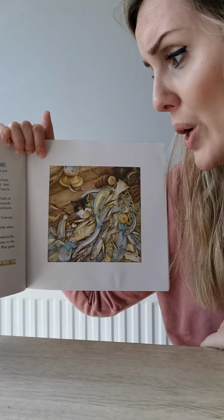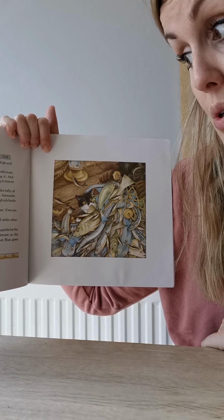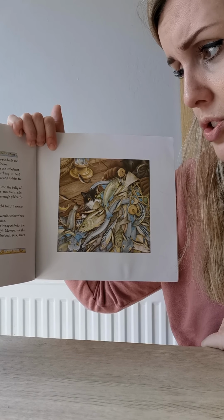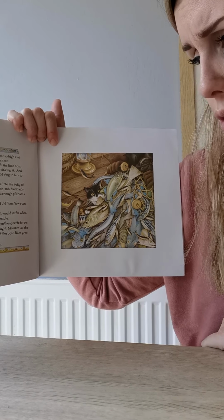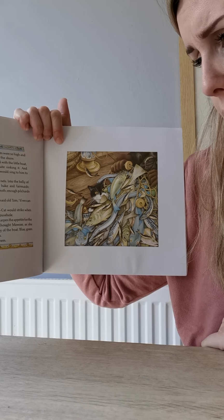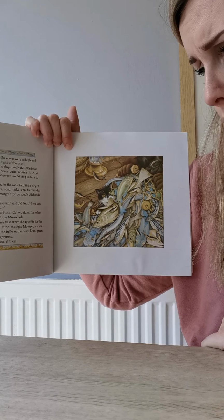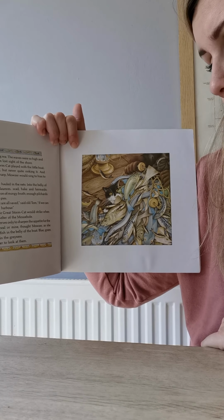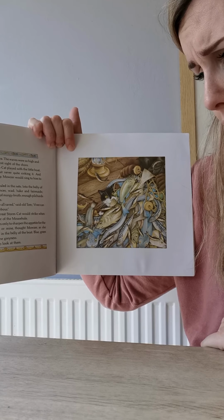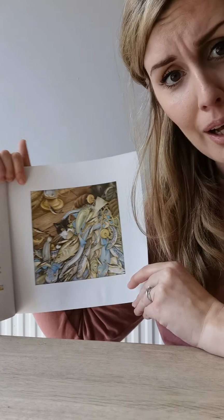Mouser, my handsome, we are all saved, said old Tom, if we can but bring this haul home to the harbour. But Mouser knew that the great storm cat would strike when he saw them run for the shelter of the Mousehole. She knew that the game serves only to sharpen the appetite for the feast to follow. It is his meal or mine, thought Mouser, as she looked at the floundering fish in the belly of the boat. Blue, green and silver, they glistened in the greyness. It made her mouth water to look at them. I'm feeling a bit hungry now as well.